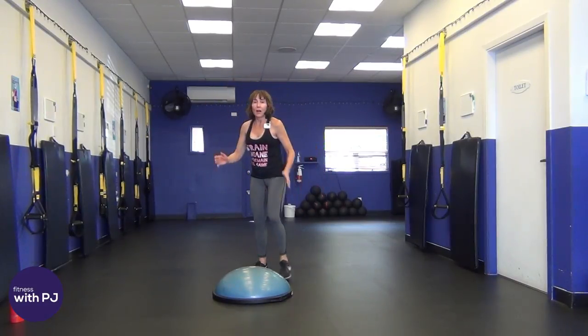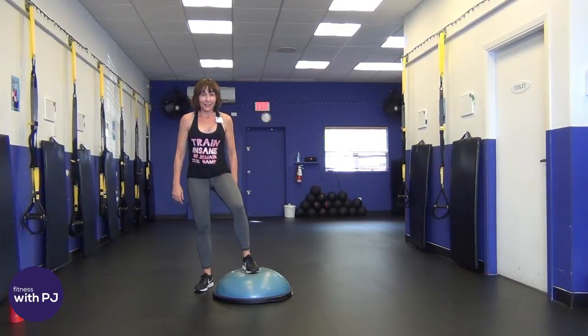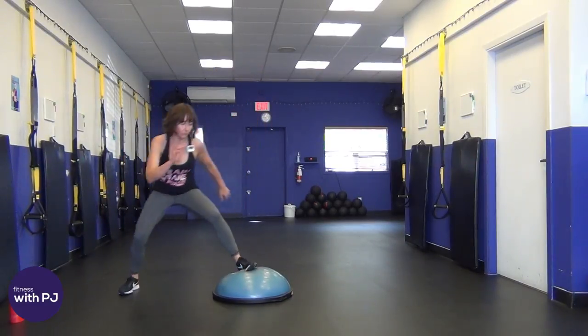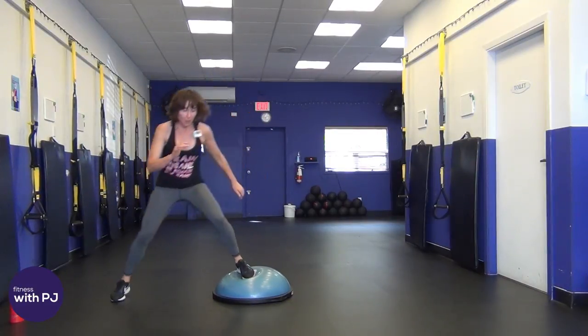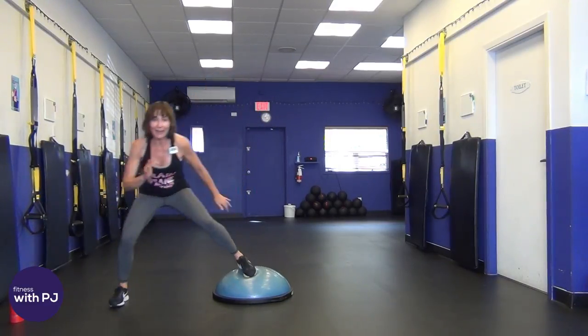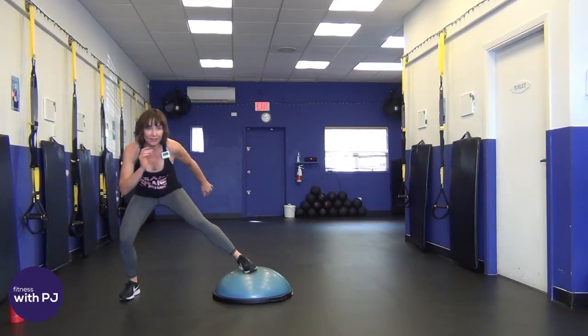Time. Woo. All right. Left foot on the dome. Side lunge this side. Ready, set, go. Up. That's it. Chest up, head up. Straddle knee up, coming up.